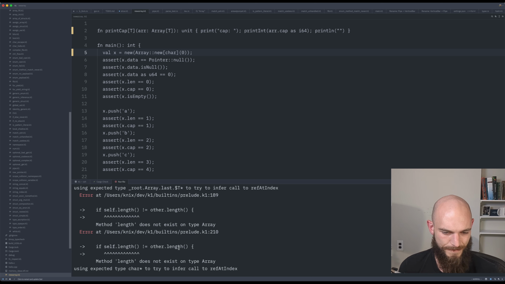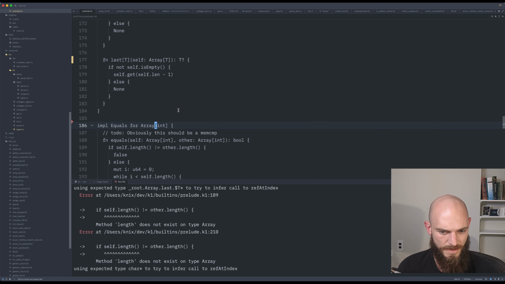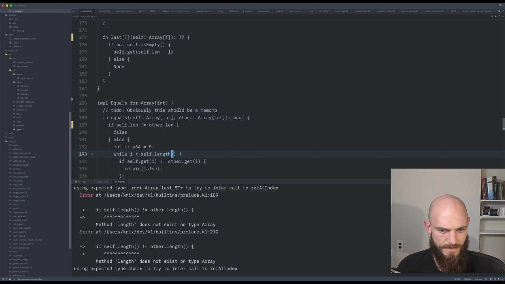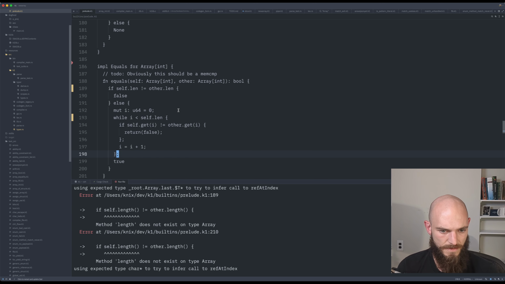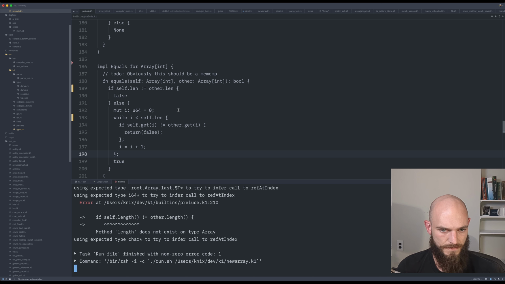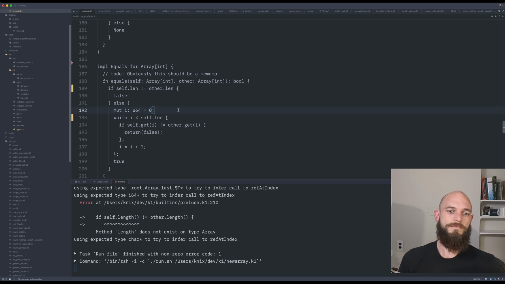Okay. Right. So in Prelude, we're now on new array for equals. So this is now just len. Oh, I actually have way better ways of iterating now, but not on my new array.